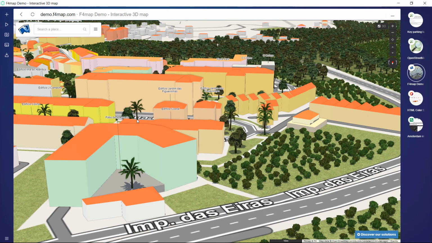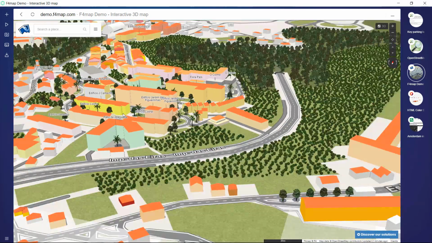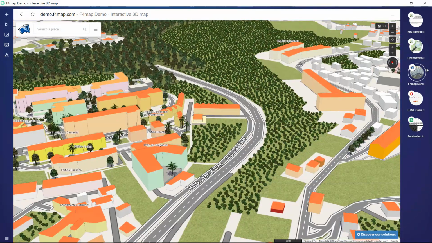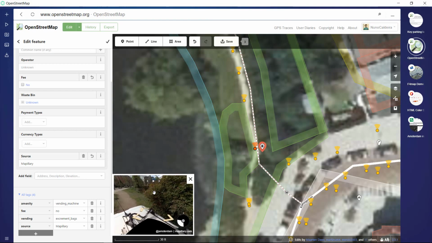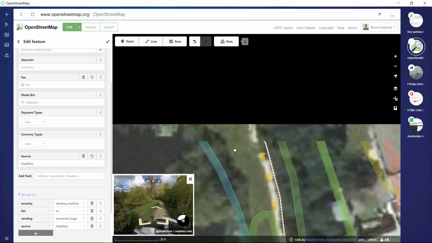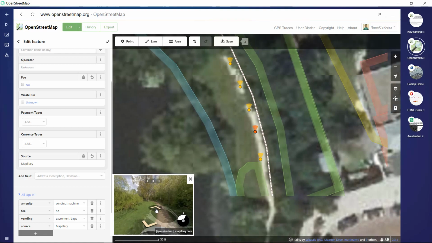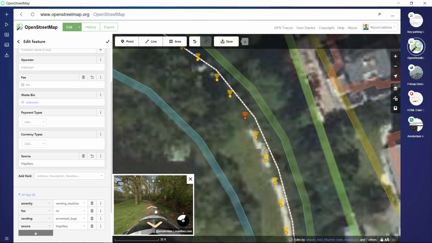I won't go into much detail about this, but you can check the OpenStreetMap wiki and see more information about it. So let's continue on to the park and see if we can add to OpenStreetMap.